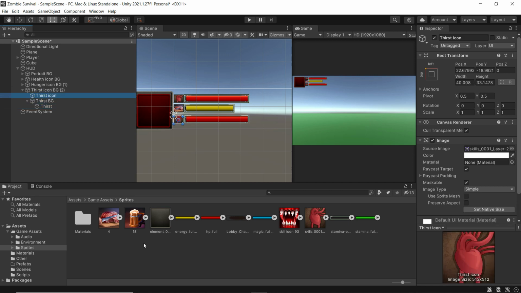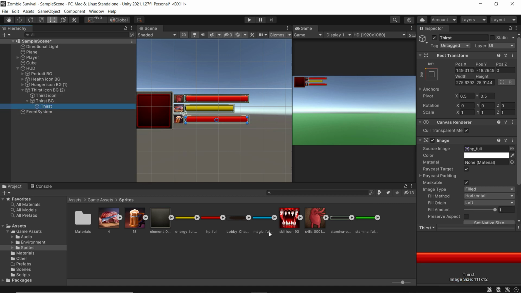So the thirst icon will be this one, and the thirst slider will be that water, the blue one. Then I'm also going to change the size of the blue one a little bit smaller again.